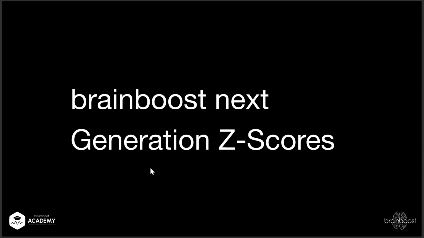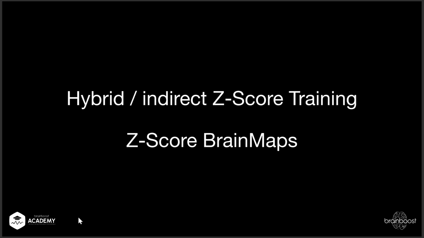So here is a little bit of an overview of the future, that we feel like it should be a dynamic Z-score behavior, that we say, okay, let's compare me with other norms, not just a regular norm. Right now, for you, it's just a healthy or no diagnosis Z-score norm. It's more than 1,000 people, so also a pretty big population. And you can right now already do a hybrid or indirect Z-score training, because strictly you don't train towards a corridor to get close to the 0, but you have this, as I showed you in your amplitude training, this little hint, what is the expected average.